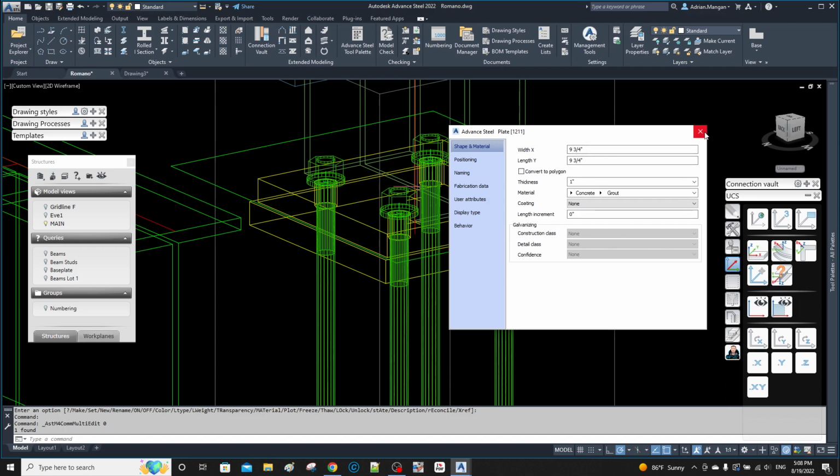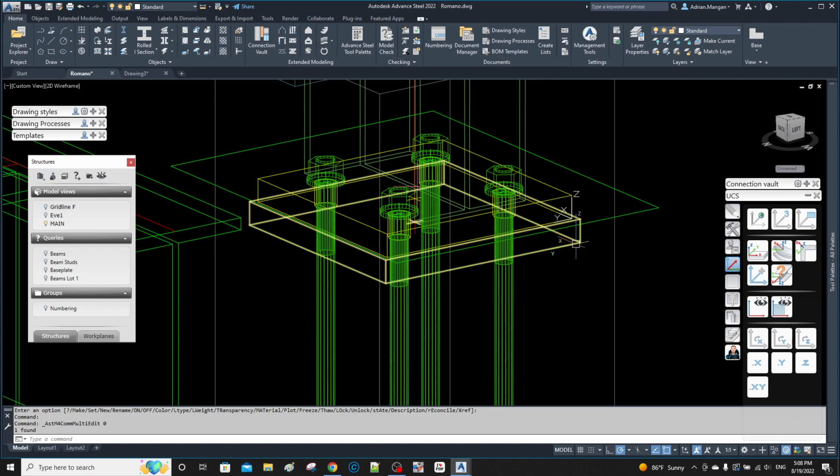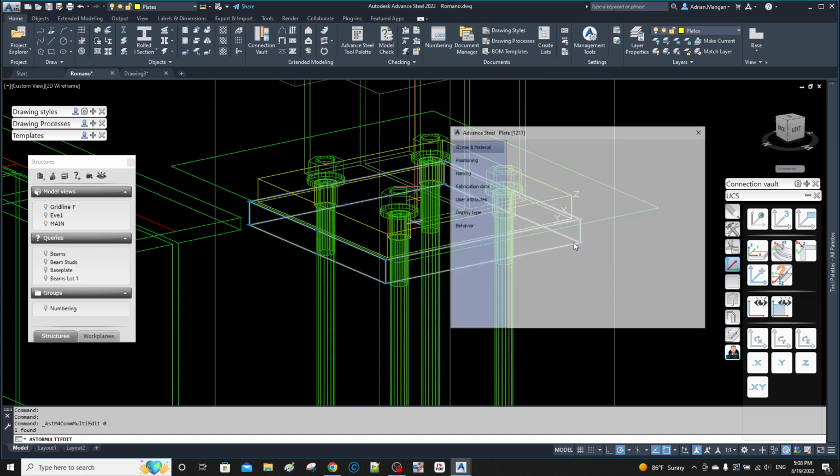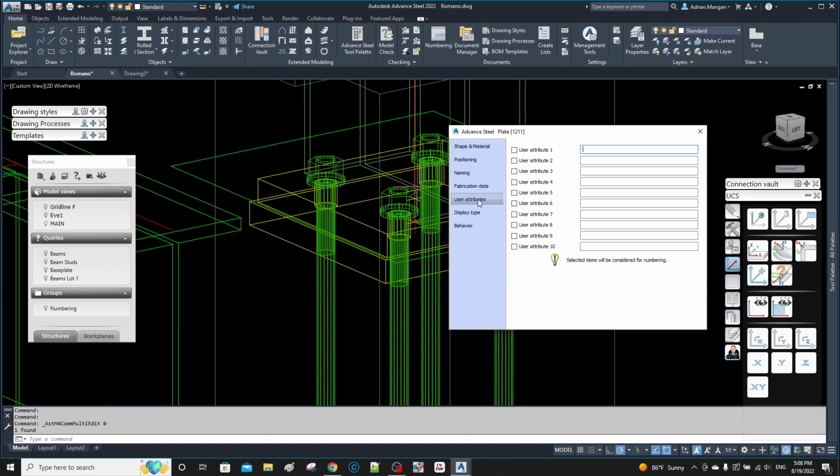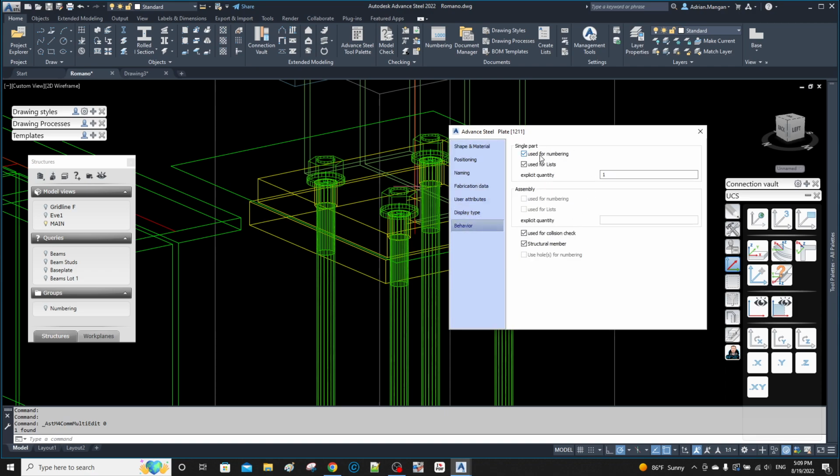You don't really need to go to that extent. I don't need to put holes in this, right? I'm not too worried. We can come in here, user attributes, behavior, use for numbering, use for lists, no. Use for collision, no, so it won't matter that it's hitting these. You could also add it to this connection, and it would have holes in it.